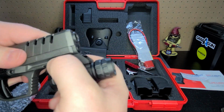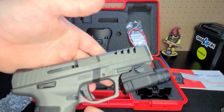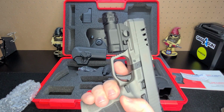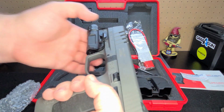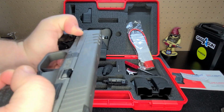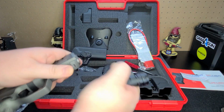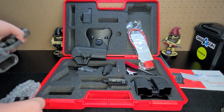It says it's quick release. There we go. So it goes right on there like that. So you have a tac light included with the firearm. That's pretty cool. It's a little difficult to put on and off. Full disclosure, I have not put that on or off there before.